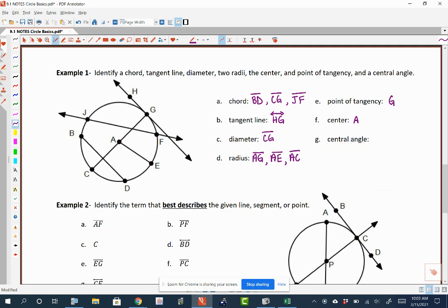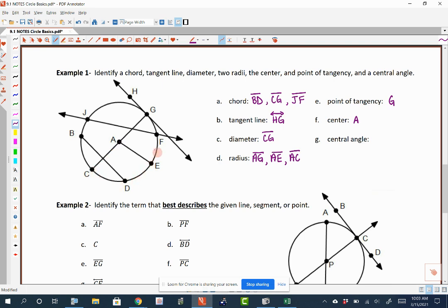And then last one, a central angle. A central angle has to have its vertex at the center, and that's how I'm going to remember that, central and center. So when I look at this, my vertex is going to have to be at A, and I need 2 sides. So I could have an angle from C to A to E, or from E to A to G. That would work. I could also have G, A, E. Oh, what if I had G, A, C?